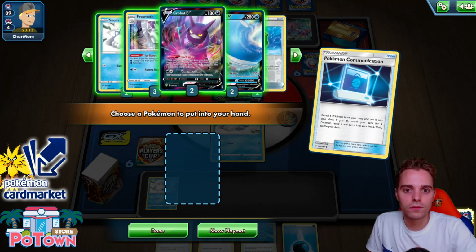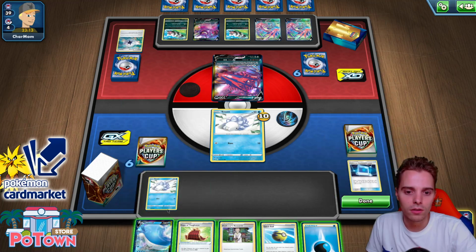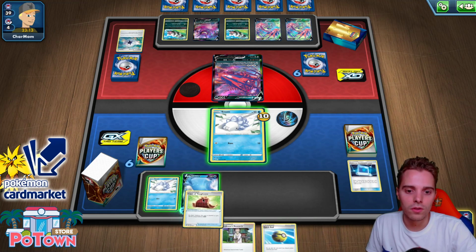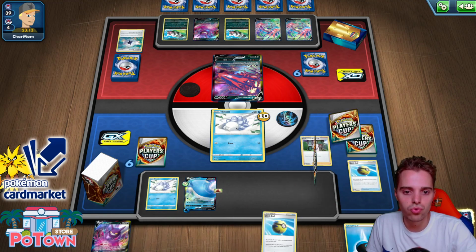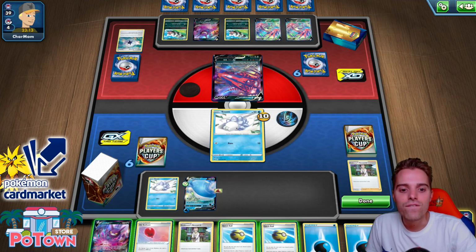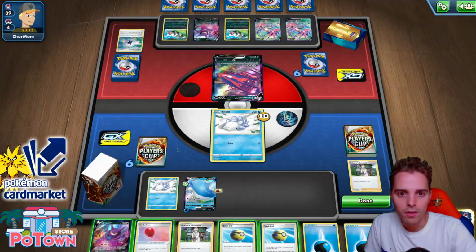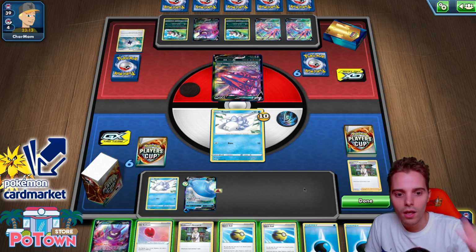Wailord. If he goes crazy, we can also go with Keldeo, by the way. This here, attachment there, Cape of Toughness, and Research. Air Balloon. Well, that Air Balloon is very, very, very nice. I wonder if he has... I don't think he has Tool Scrapper. He could have Boss's Orders. He could... But he's probably not going to be able to get the KO right from the bat, unless he has Scoop Up Nets and all that.